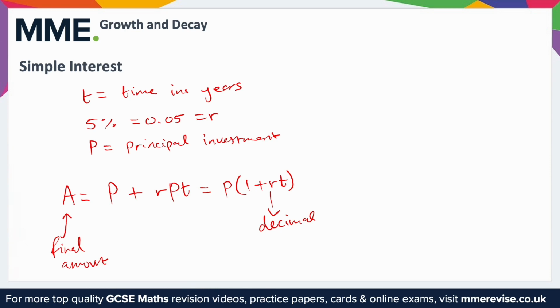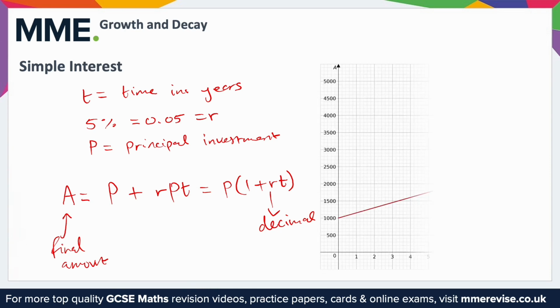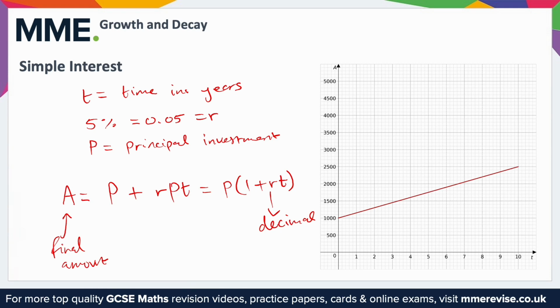An example of how an investment grows under simple interest can be seen here. So in this case, there was a £1,000 initial investment, and this is with an interest rate of 15%. So you can see after 1 year, it's increased by 15%, which took it to 1,150. Keep paying the same amount every single year, because remember, the interest isn't paid on the interest that's already been earned.